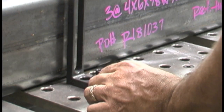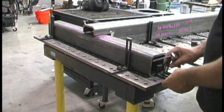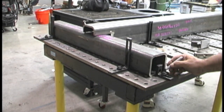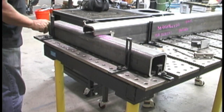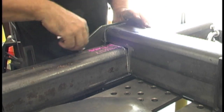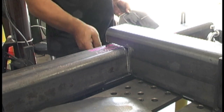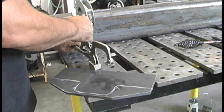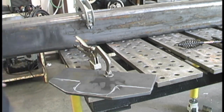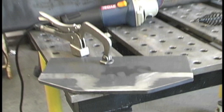You can see the hole pattern here — it's got a hole pattern in it that is automatically straight, so if I put these stops on there they all line up and I don't even have to get them square. They already are square, so all I've got to do is figure out exactly where to put them. I'm going to make some marks with the soapstone here so I don't have to grind all the mill scale off this plate — I'll grind it where it needs to be welded, and that's about it.